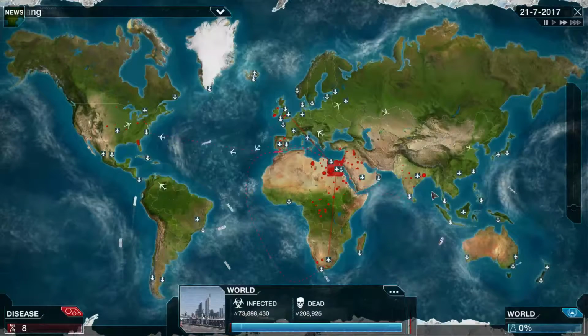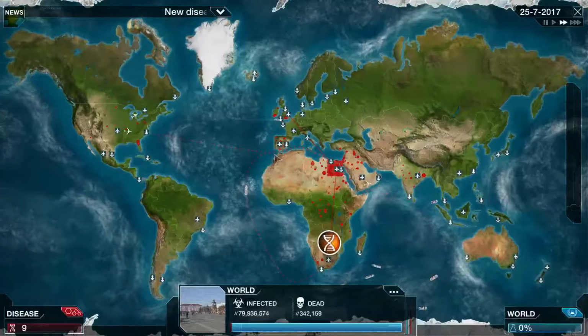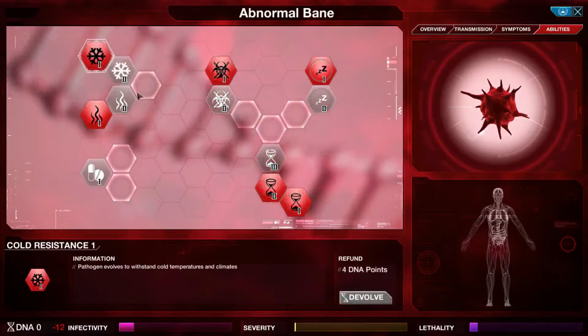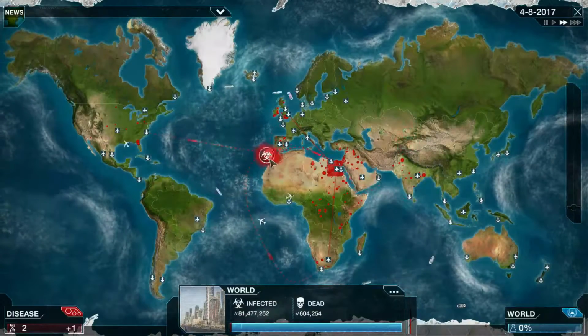What? How'd they find it already? First death in Central Africa. How did they find it that early? Come on, they shouldn't have found it until much later. Oh well.